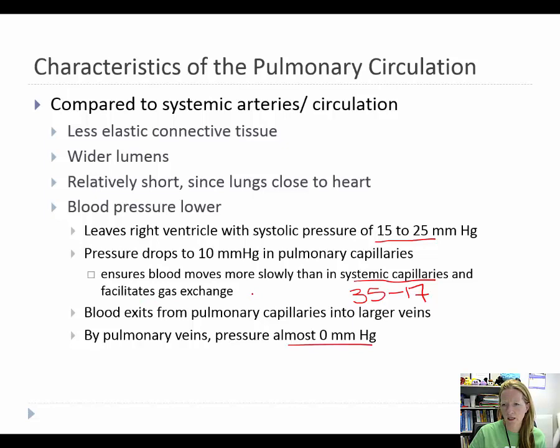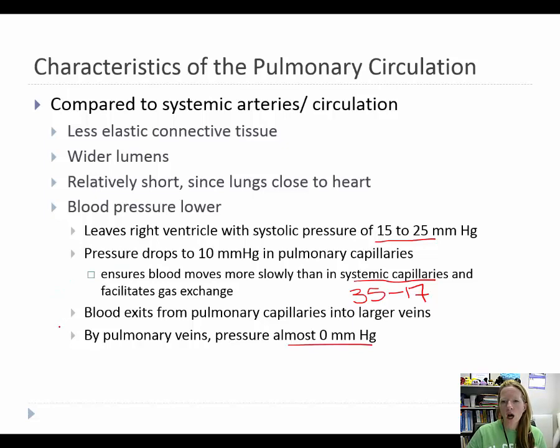And also blood is going to move slower here as well. Well, it was slow in the capillaries. Remember, I'm not sure why they put this under with pressure. Remember, velocity is how speedy it is going to move, but then pressure is going to be a little bit different. But you guys get the point, right?